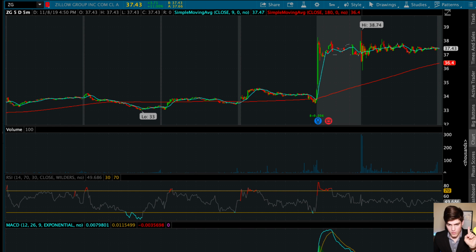Now we had ZG run up like an inflamed banshee, and since every reaction in the stock market is an overreaction, I'm not exactly sold on an entry point at this particular time frame. Stocks that get beat down massively have overreaction lows. It works the same way, just in reverse, when it comes to overreactions upward. So what I'm going to be looking for is a small correction and then some continuation of price strength where we can find an opportunity to ride a potential wave back up further.